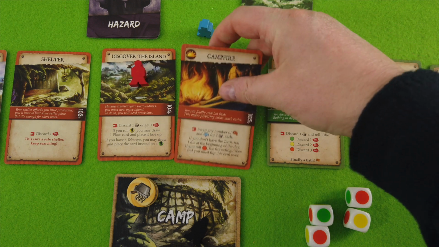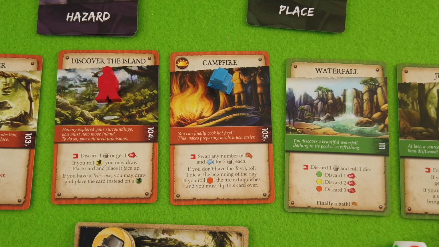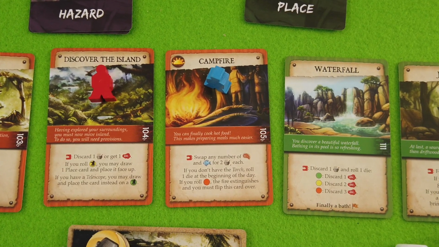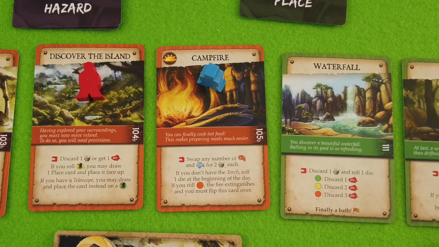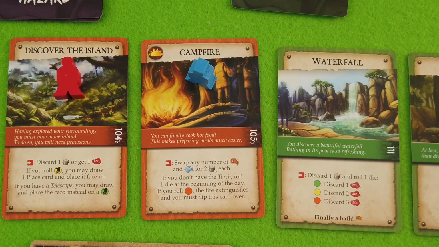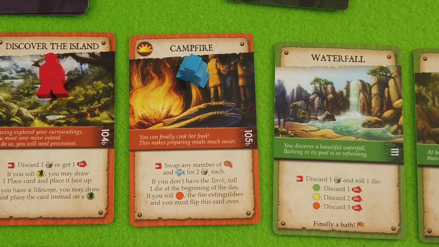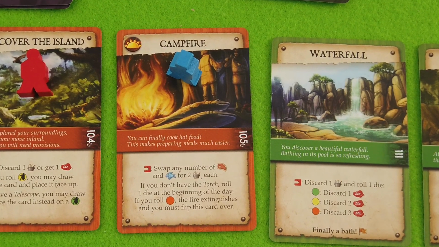And oh wow, here we have the campfire. You can finally cook hot food. This makes preparing meals much easier. Swap any number of meat and fish for 2. Oh, okay, that's much better, of course. Now I see the difference. If you don't have the torch, roll 1 die at the beginning of the day. If you roll red, the fire extinguishes, and you must flip this card over. Oh, you must be kidding me.